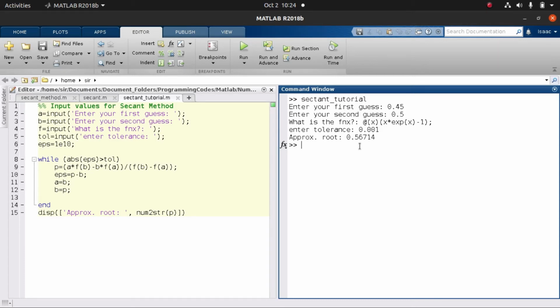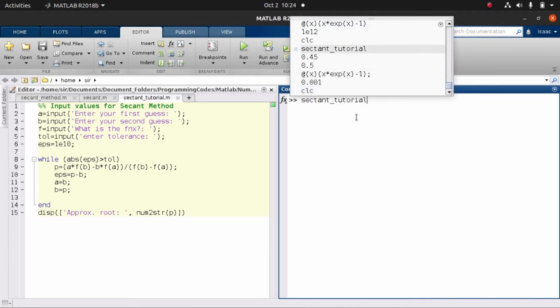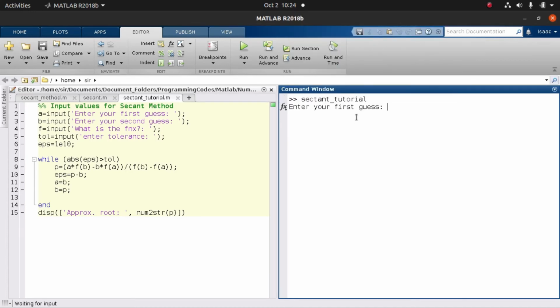We can consider another case, where we call the function, the script name. We have, let's say, 0. We want to consider another function, with 1.5 and let's say 1.6.